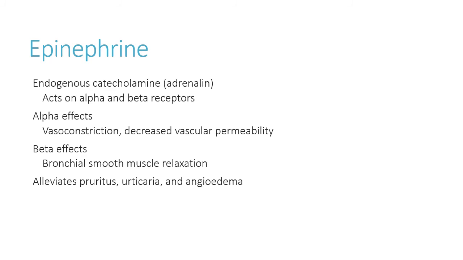Epinephrine. What do we give epinephrine for? Well, it's going to be this endogenous catecholamine. We know it's going to be affecting beta receptors. We know it's going to be affecting alpha receptors, right? So what does that do for our blood pressure? It's going to increase it, right? It's going to squeeze on the blood vessels there, right? What's it going to do, say, the bronchial smooth muscle? It's going to dilate it, right?